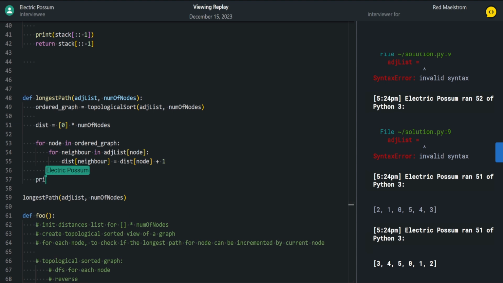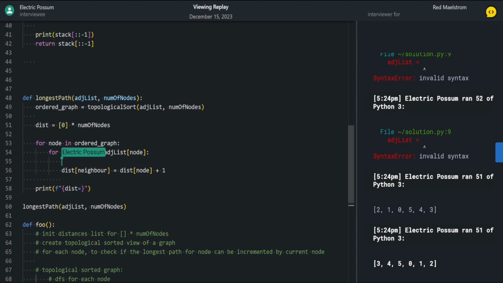And I need to bring distances here, like this, and then bring.